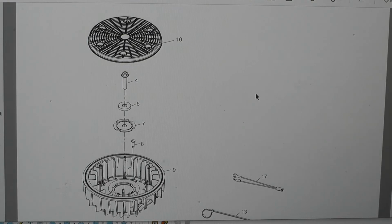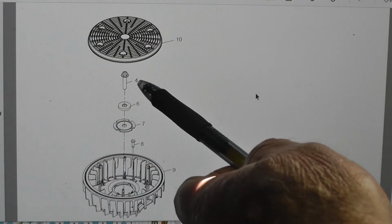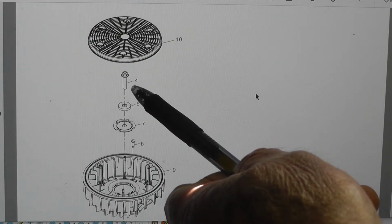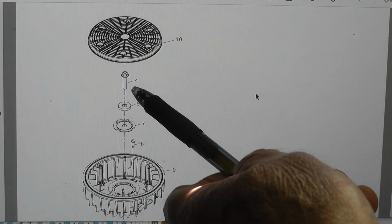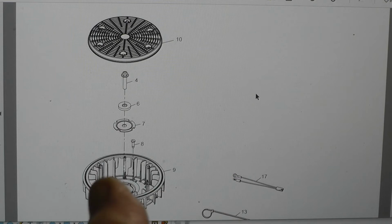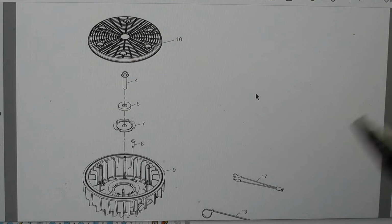Okay, so here we have the grass screen. This is the bolt that holds the flywheel down. Take a 5/8 socket. It's right-hand thread. And when you take it off, you're just going to have to secure either the flywheel, or you can put a pipe wrench underneath where the drive shaft comes out of the bottom, where your drive belts for your mower come out. You can use a pipe wrench there to kind of back it up.